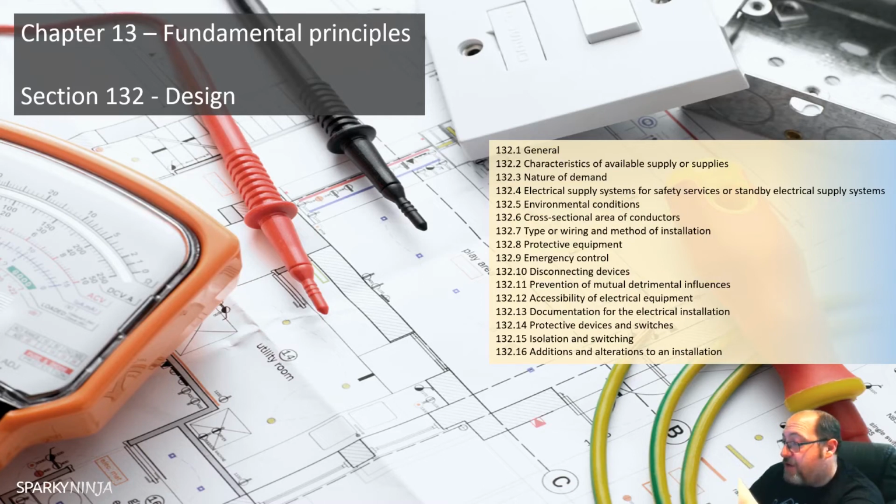Protective measures inherent in the supply, such as earthed neutral or mid-wire, and particular requirements of the distributor. So obviously we need to understand how the supply is distributed. We'll look at the earthing systems in part 3. But obviously, if it's a TN-C-S system, we will remind ourselves quite a lot later on that whilst that's a very popular system in commercial industrial systems these days, there are restrictions on the use of PME and PEN conductors with certain types of electrical systems.